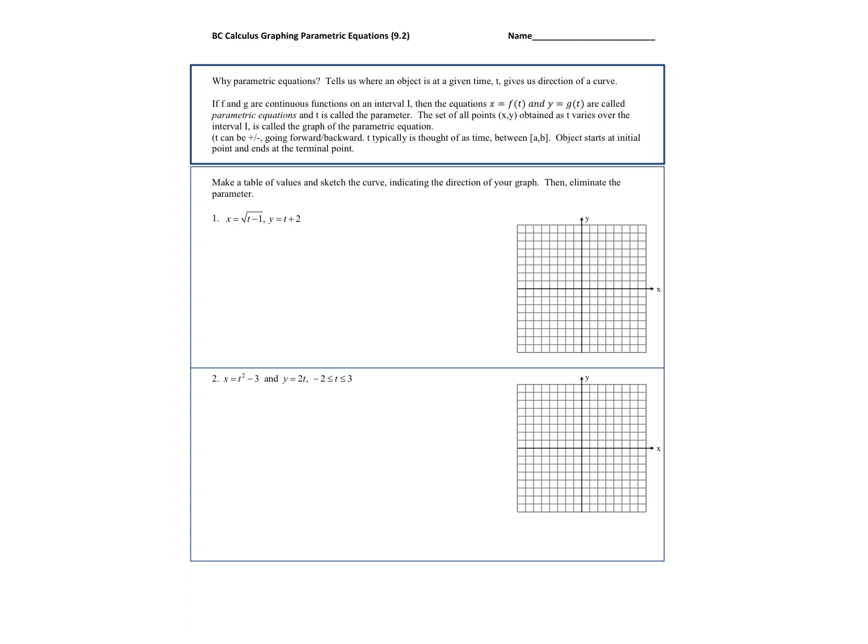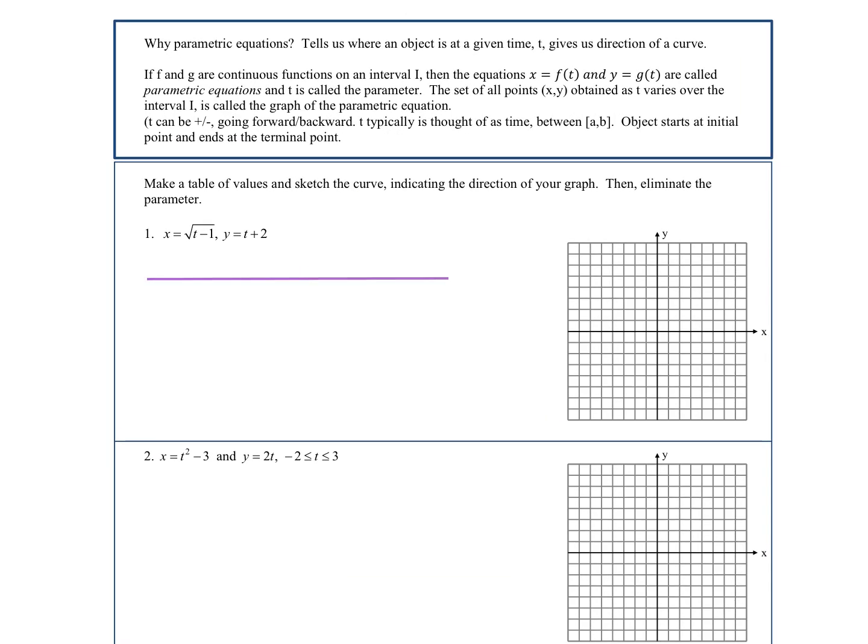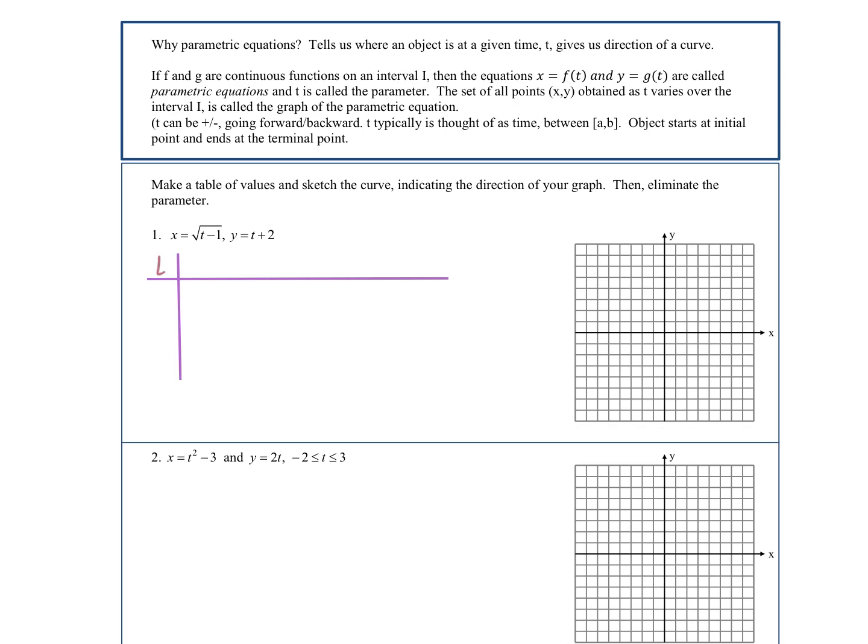So the first one is asking you to graph. So I'm going to make a chart. Let's say t is equal to, and on the AP exam, I think they always give you the constraints for what t is, either between two values or greater than or equal to 0, maybe greater than or equal to 1. For this one, I chose t is equal to 1, 2, 5, and 10. And then I'm going to figure out what x is and y is at each of those moments in time. So I'm just going to plug in.